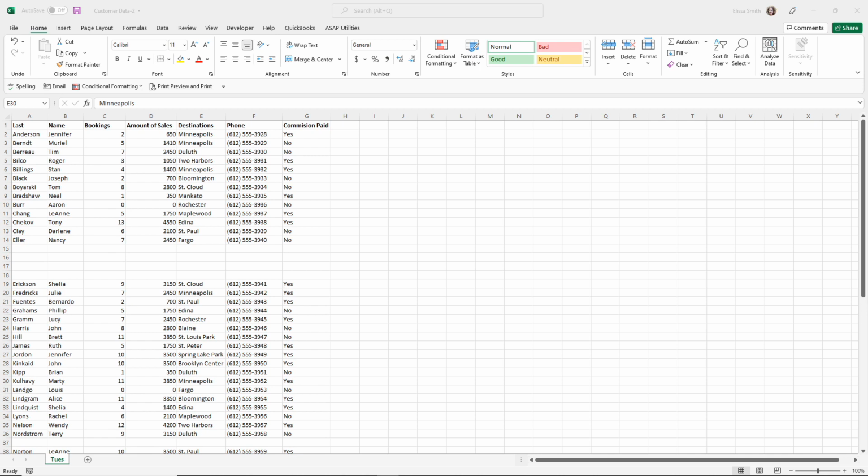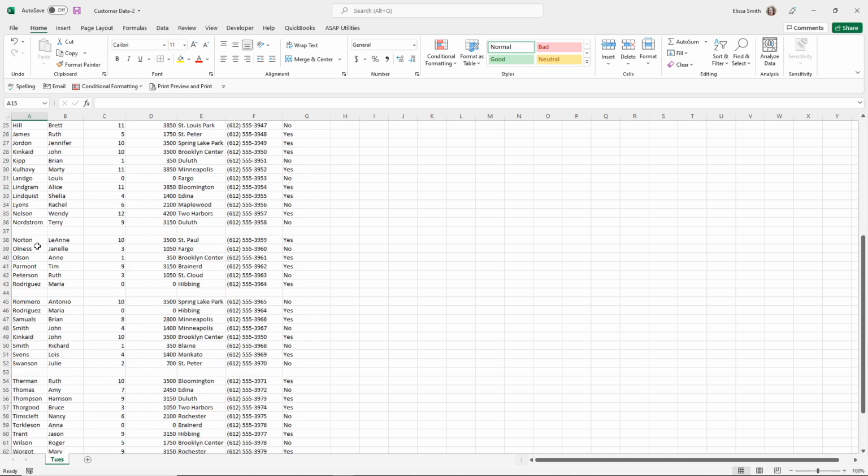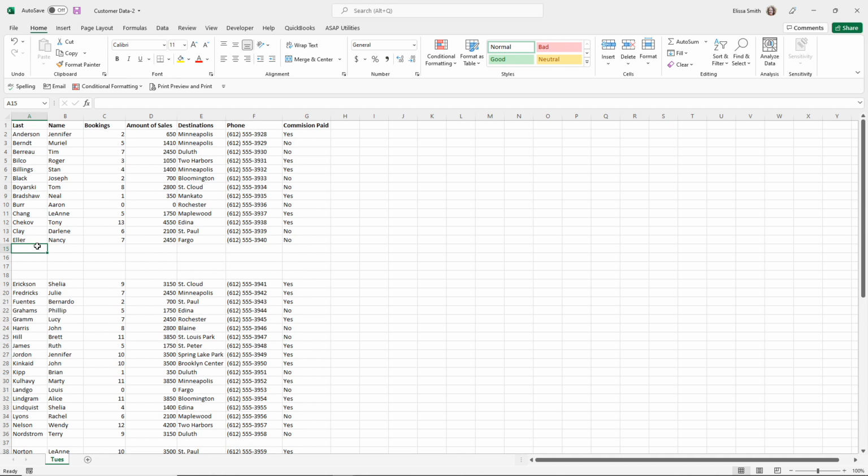Hi, everybody. Welcome back. We want to take our data and continue to prepare it to become a table in Excel. There are a few things that are really important when you're going to be turning data into a table, because these are things that can impact the quality of your data. One of them is blank rows. And as you look at this data set, you'll see that there are quite a few blank rows in my data. Blank rows are a real no-no when you're applying a table style or even creating a pivot table in Excel, because what often happens when you have a blank row in your data is that Excel cannot analyze past that point. It's kind of like a breaking point in your data.